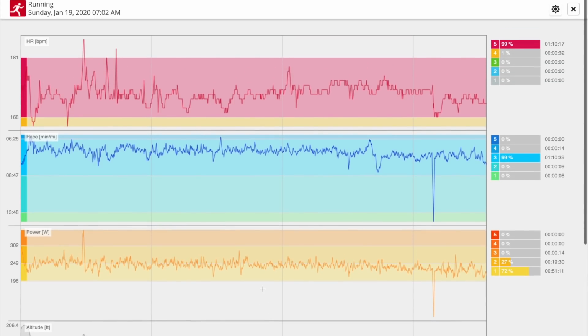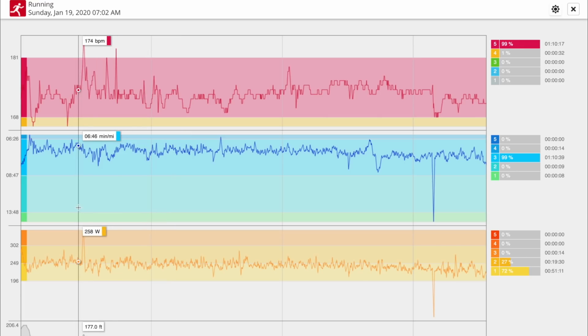Let's take a look at what's going on with my heart rate. It's clearly above what I thought was a prudent space to be in at that early stage in the race. This red range here is where I thought I would be for the last 5K, maybe the last 10K, but instead I bumped that up early, thinking we had great weather and the course was nice. I just thought everything was lining up for me, so I just went after it.